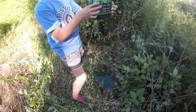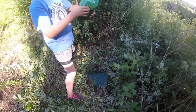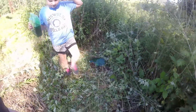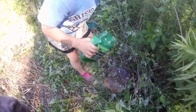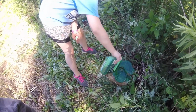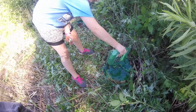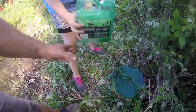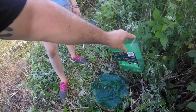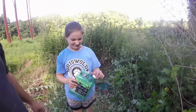I don't want to walk back, so make sure you only put half. Okay, it's probably good. All right, then we're gonna go over to this one. Should do the same thing. Dump it all out up top. There you go. You kind of want to not get it all over the ground. You want to try to keep it like drizzle all over the stump. But we did good. Good job.